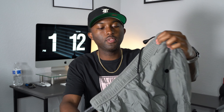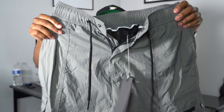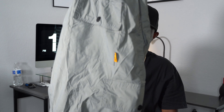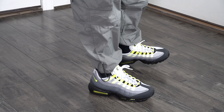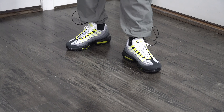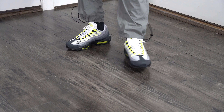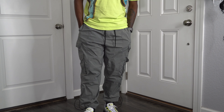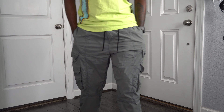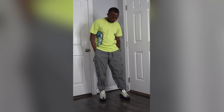Next up we've got the N26 cargoes — again all size 32 with the exception of the one I just showed you. These are dope. I believe these are a relaxed fit pair of cargoes, all gray nylon material with that tech-style to them. There's a label on the back that says Black Taylor, and a bungee-style cord so you can wear them straight or cinch them a little bit. The cargo pockets also say Black Taylor. I decided to pair these up with a Supreme t-shirt and I had to throw in the classic Air Max 95s — that gradient gray just hits with the cargoes.